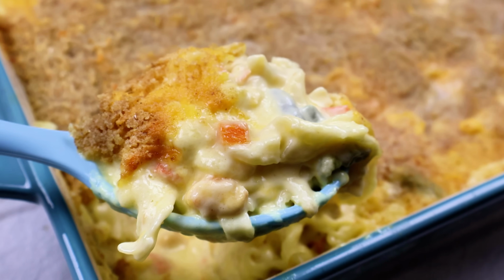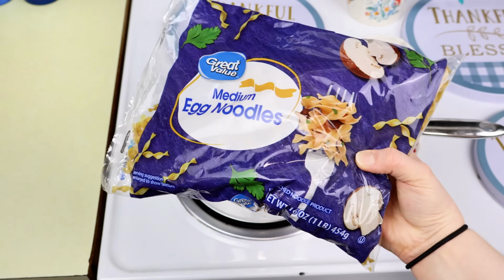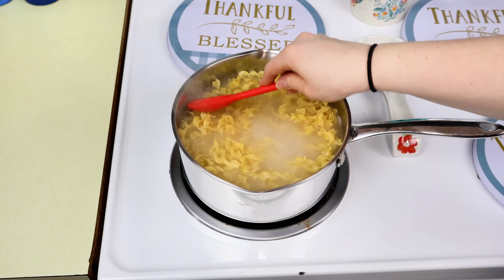Okay, now we're going to be making this chicken noodle casserole, and I have made this so many different ways, and really I don't have one that I absolutely love. This one's really good, so I'm going to go ahead and share it with you guys.